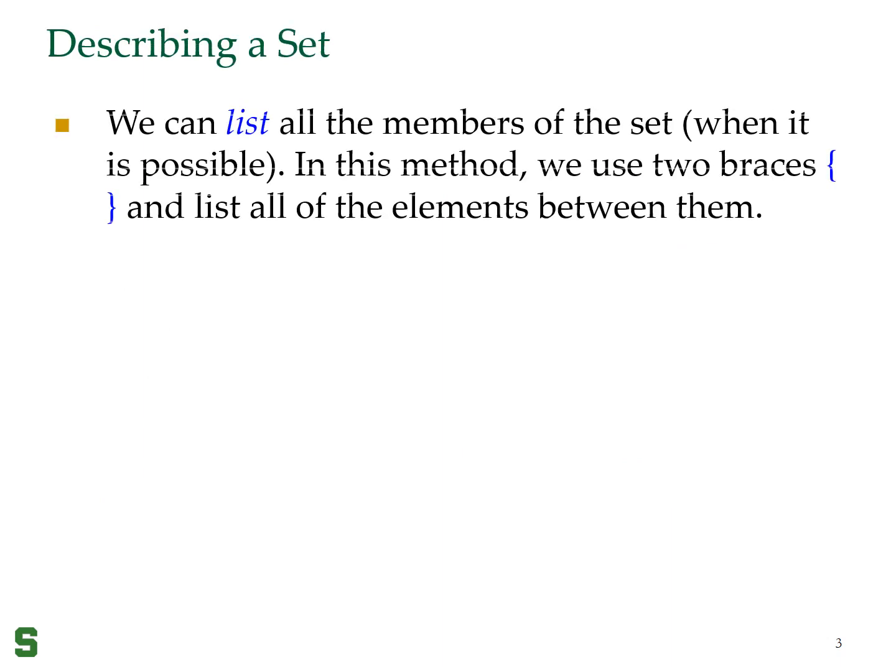So how do we describe a set? We can list all members of a set when it's possible. If the set contained 5 elements, I could just list them. If the set contained 1,397,000 elements, I probably can't list them, or it might take a while. When I want to list a set explicitly, we are going to use curly braces, and we are going to list all the elements in it. This is something we do when the number of elements in a set is small.